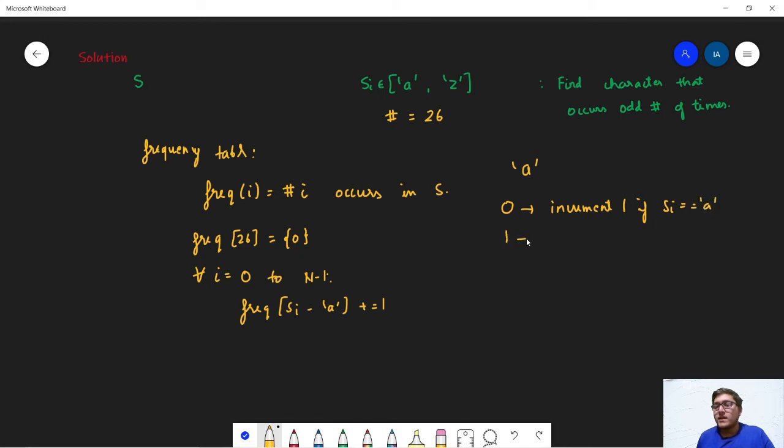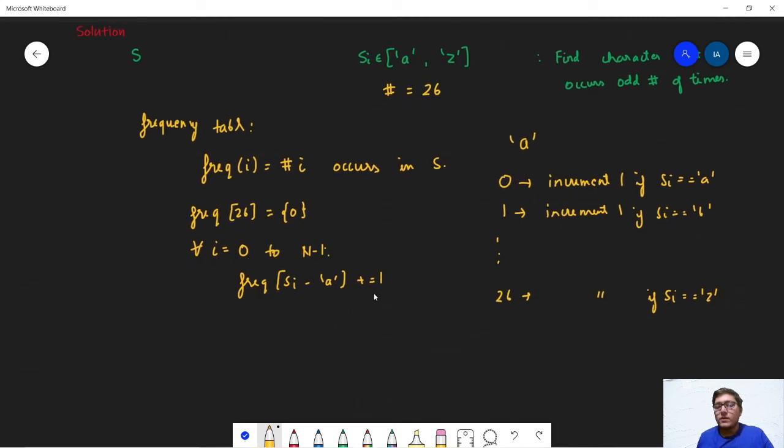Similarly, the index 1 indicates the number of times b occurs. So we will increment 1 at this index if s of i is equal to b. And similarly, we have till index 25. So to do this, we can simply iterate over the string s and create our frequency table.